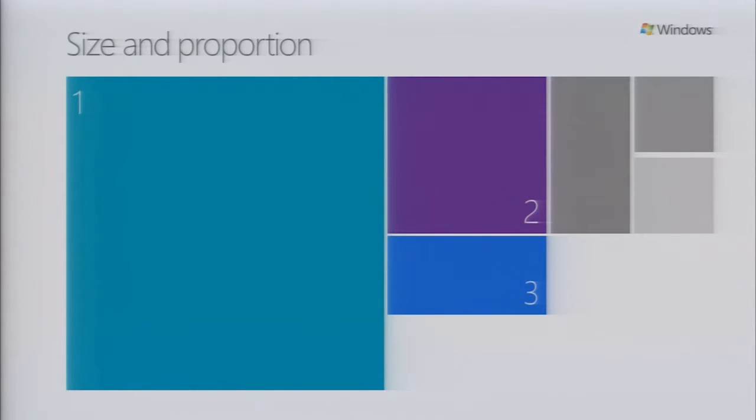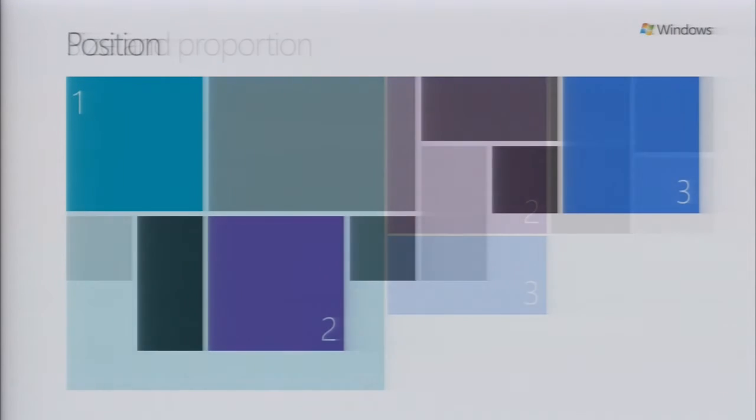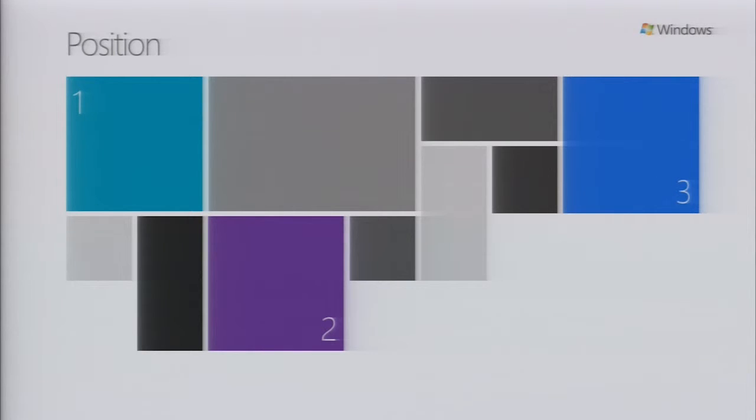You can use size and proportion to say, hey, this first news story, just like we saw in the Bing app, is the most important one. That's the leading story of the day, versus story 2 and 3, which are still important, but maybe I want to grab your eye with this upper left-hand pixel, that great real estate that people see first. And I can also use position. That upper left-hand corner is the first thing that people see. That's the first thing their eye is going to see when they start the application. I'll put my first most important content there, and then maybe put some other lesser important or other stories off to the side.